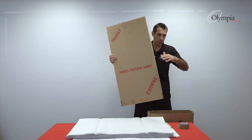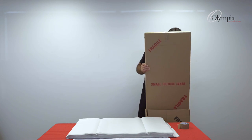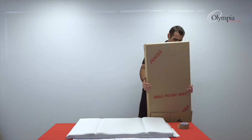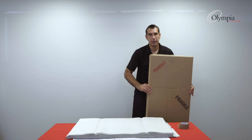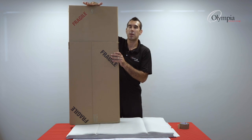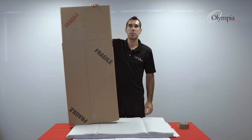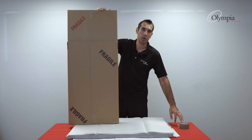Let's say the frame is about this high, so I'll be sliding this in. I have the inner ready with the paper bumper on the top and paper bumper on the bottom. I push this down until I feel a little pressure, which means the frame will be secured with no movement inside the box. I can tilt it, do whatever I want, and there's going to be no movement.